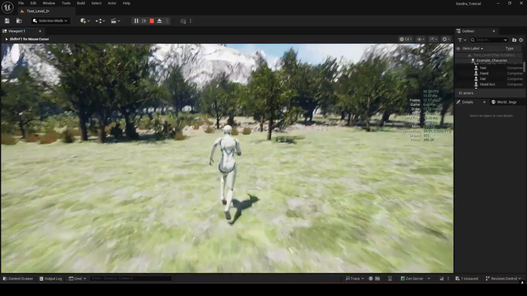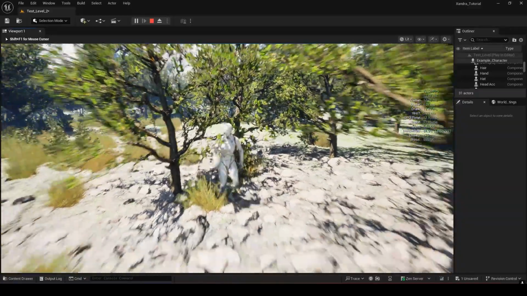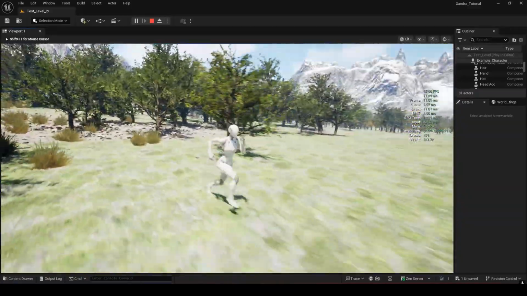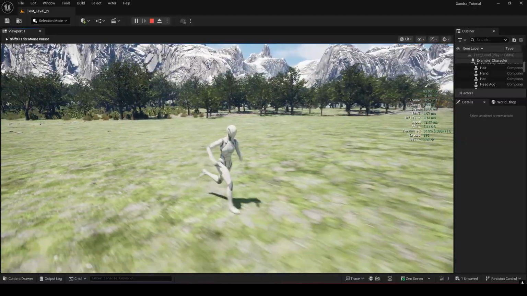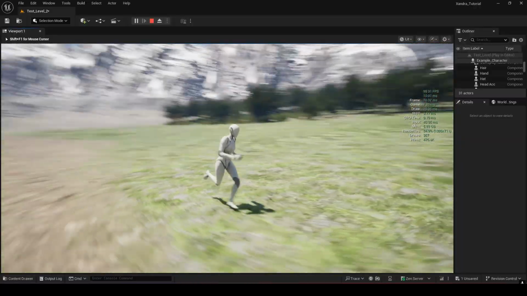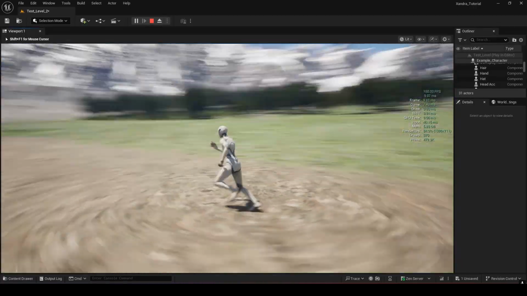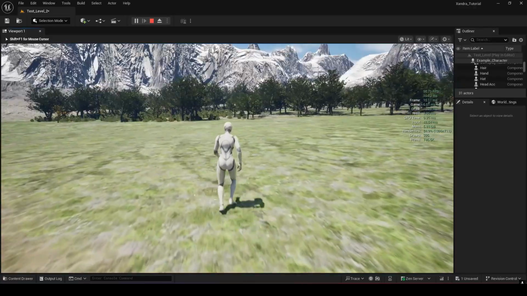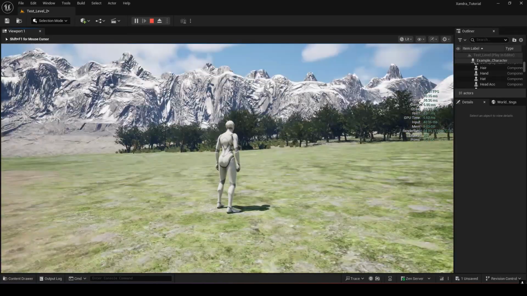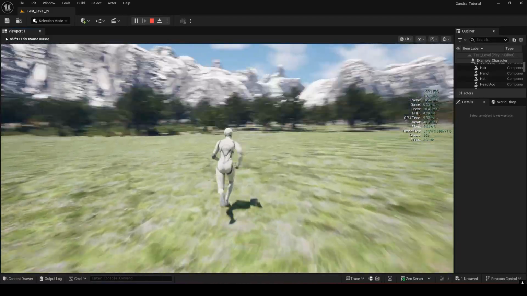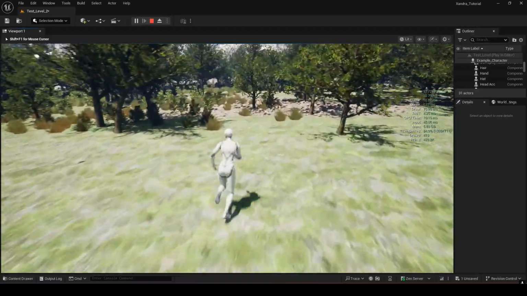So just like I said earlier, build for what you're building for. But you can see, as soon as we're out of this forest, our frame rates improve, which is what you actually want to see, because what that means is our reduction settings are working. Our optimization, like the LODs on the trees, are kicking in. So we're out of there, and it's not affecting us anymore, which is good. That means things are set up the right way, but you would still want to further optimize it. Easy little litmus test for this kind of thing.